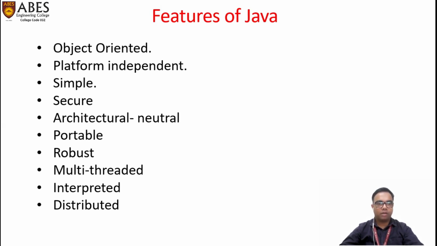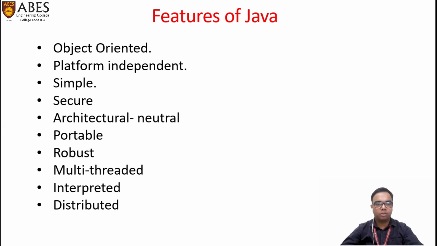Next, we have platform independent. Platform independent basically means that a particular application does not depend on any particular platform. Suppose you have developed an application on Windows, you can run that application as it is on a different platform without any change. But if you migrate that project from one platform to another, then you need the dependency of JDK, JRE, and JVM for that platform.